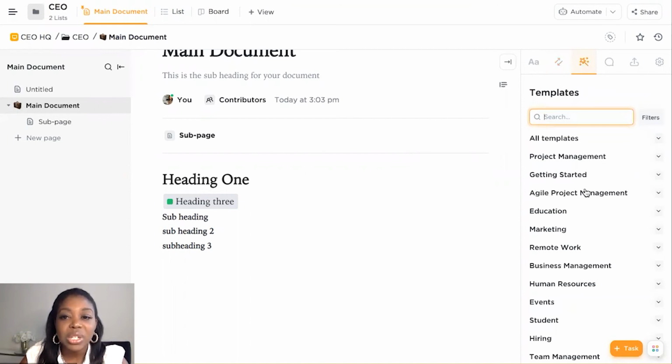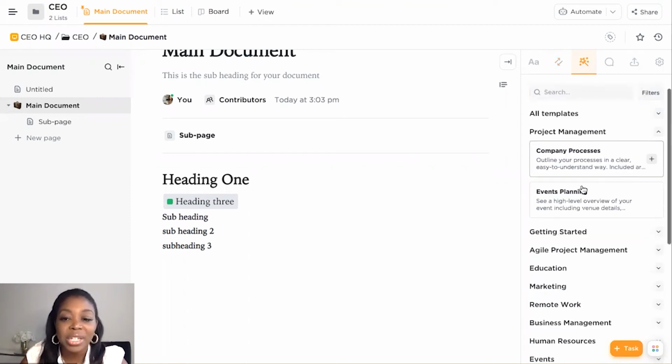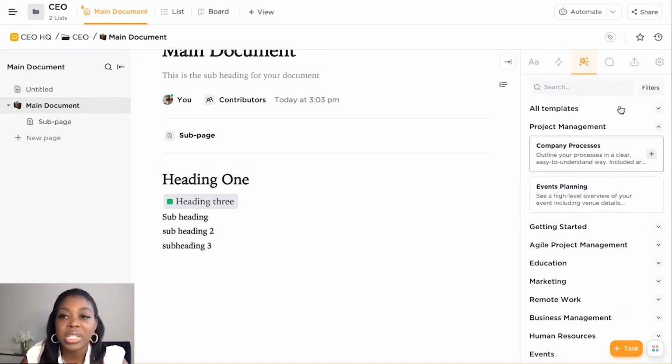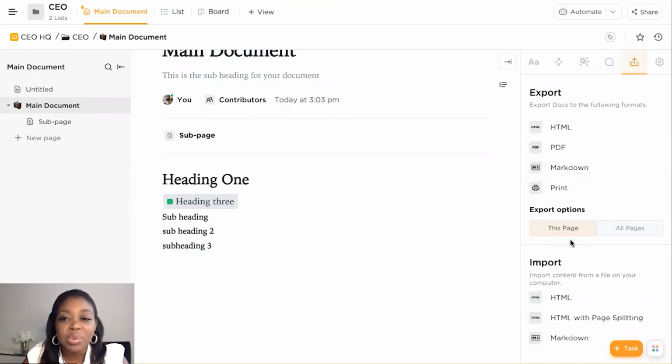And then when it comes to the templates, actually, we do have some different templates that ClickUp have actually added in as well. So this is pretty cool. You can also save your document down as a template as well inside of your ClickUp workspace. So if you're creating documents and if you use meeting agendas, if you have various project or audit templates and things like that, you can save them down in ClickUp and create them as templates for your team to actually use as well. Any comments that are assigned to your document, you'll be able to view in this area, and then you can export your document as well.